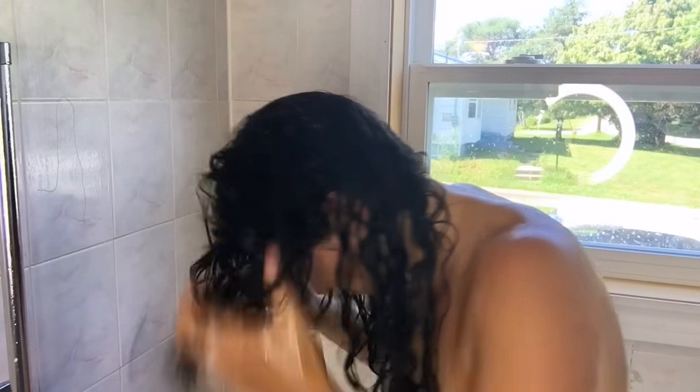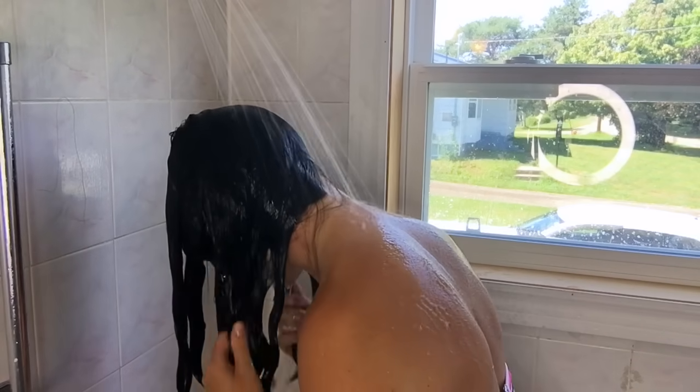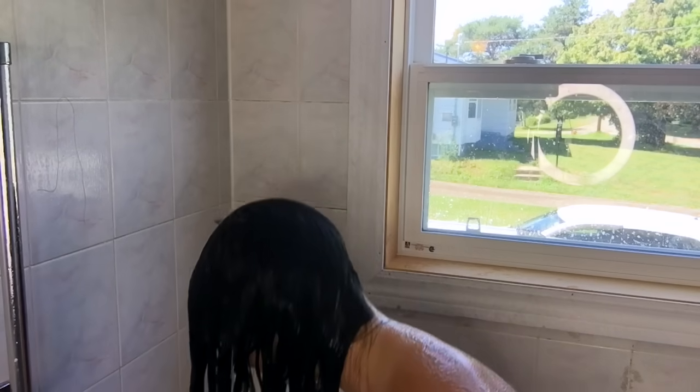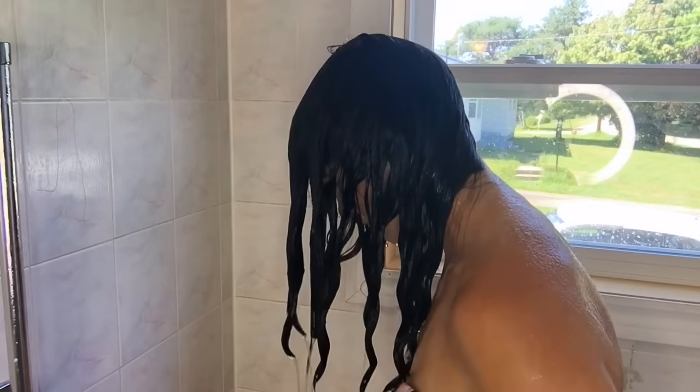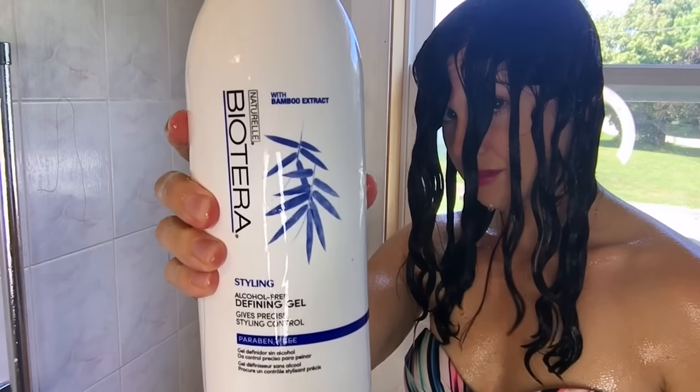I kind of part it on either side and scrunch the conditioner into my hair — I do quite a bit of scrunching. I keep my hair parted on either side for the rinsing. I put the tap on cold water and very gently rinse my hair for approximately one minute. I let the cold water run over my head and down to the ends of my hair, and it forms these ropey clumps — and this is what I want. Then I scrunch out a tiny bit of the water, just one scrunch in each section, and I get ready to apply my gel.